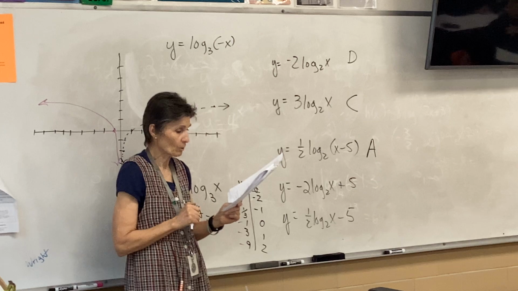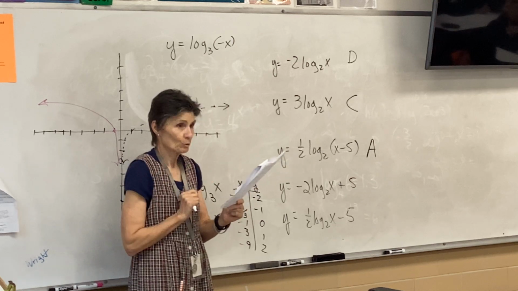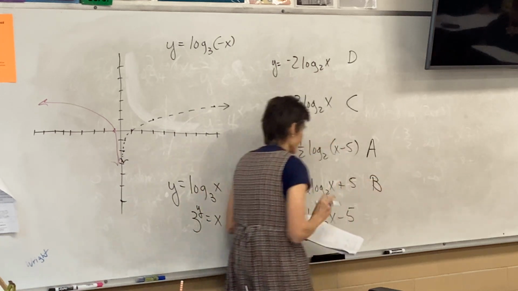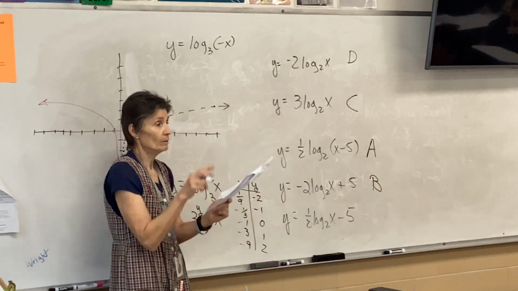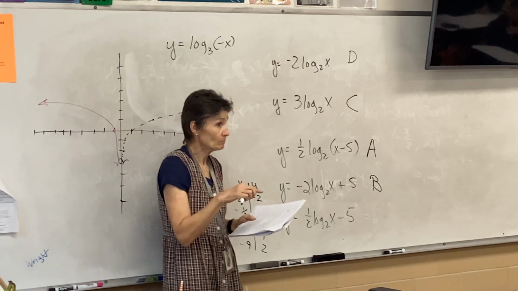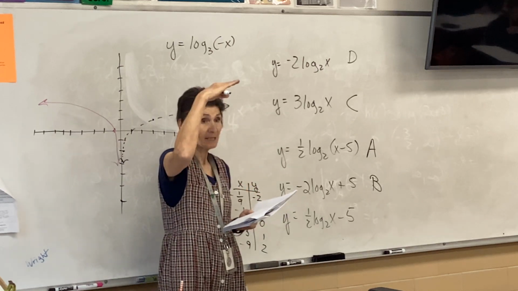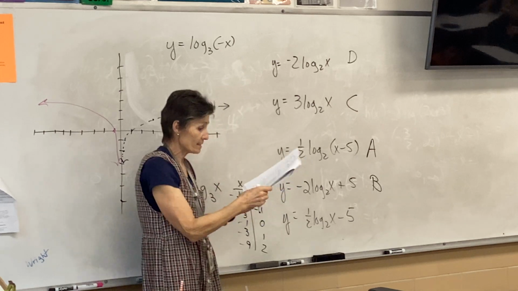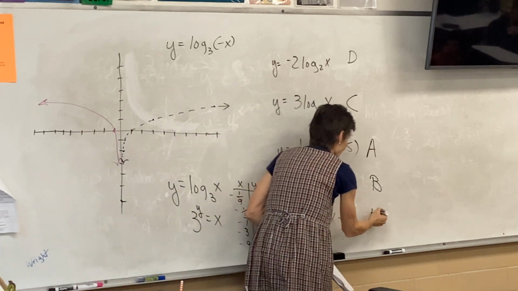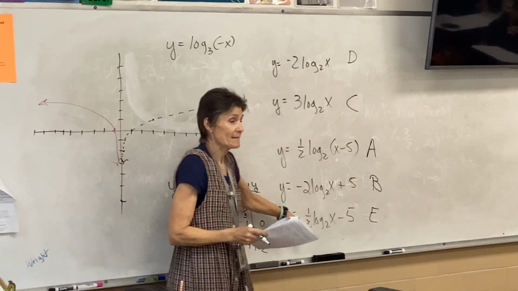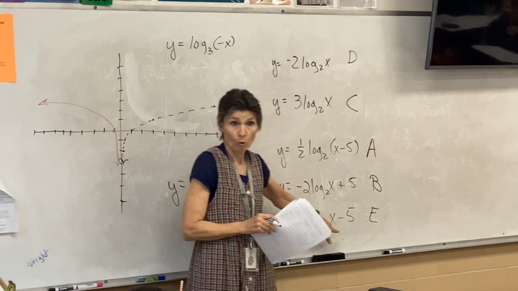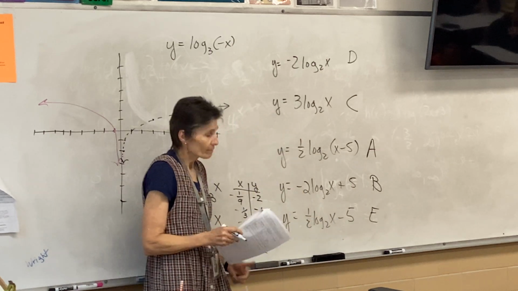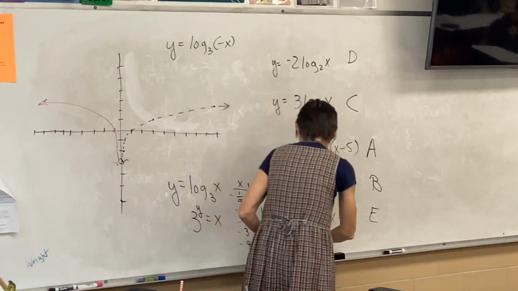Okay, three for three. Let's make it four for four. Here we go. The fourth one I had B. B as in boy. Because first of all, it's upside down. And it's lifted up. So that leaves, I guess, B for the last one. It's right side up and lowered. Everybody good? All right, we're gonna do number 3 together.